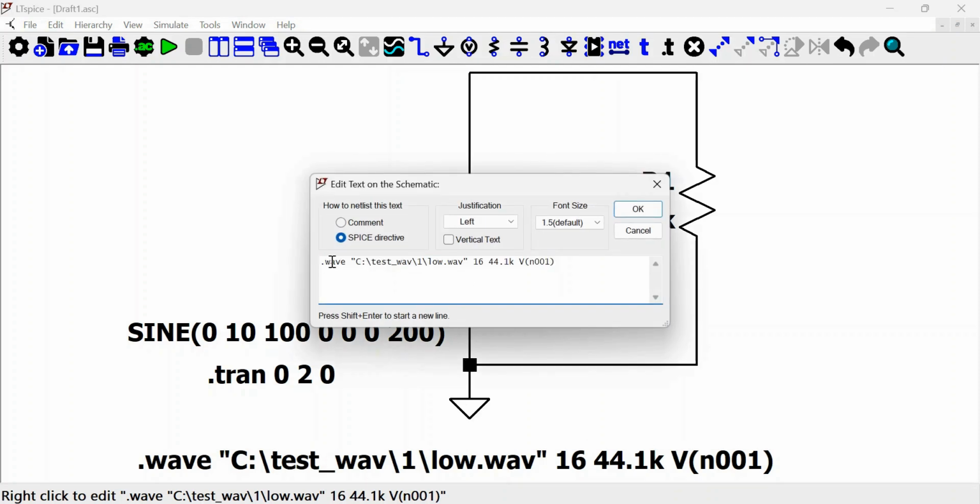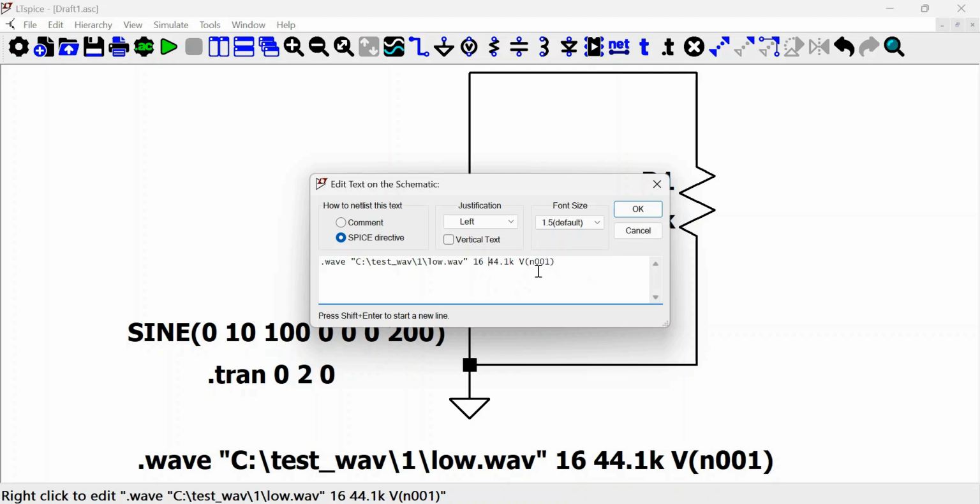So this is made of the .wave directive, then the file path and the file name in this folder here, with this name low.wav, 16 bits and 44.1 kilo samples.